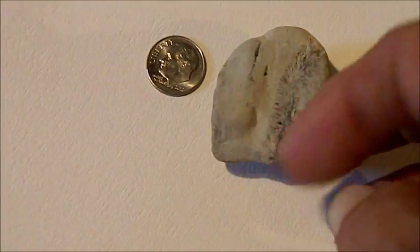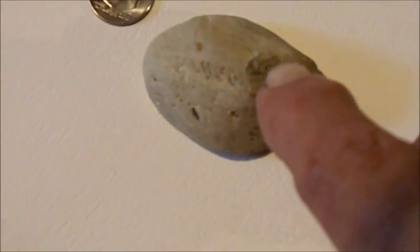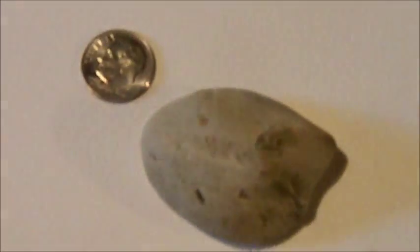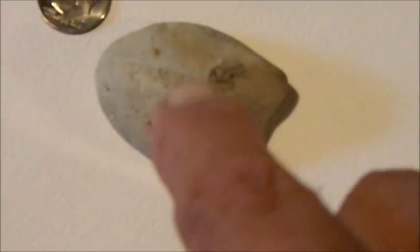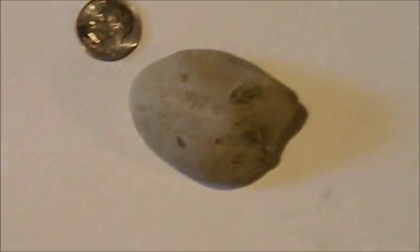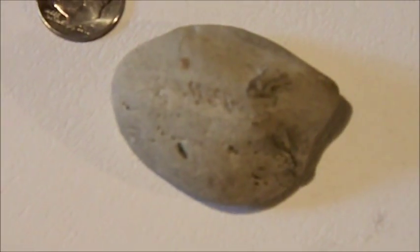But it begins here, goes to here, and wraps around on this side. And then if you look right here, it looks almost like the head of a crinoid. I wish I could get a closer shot of that for you, but it has little, like petals almost, like the head of a crinoid does. Petals isn't the correct term, but, and then an interesting small body here. I'm not 100% sure that that's what it is, but it's what it looks like to me.